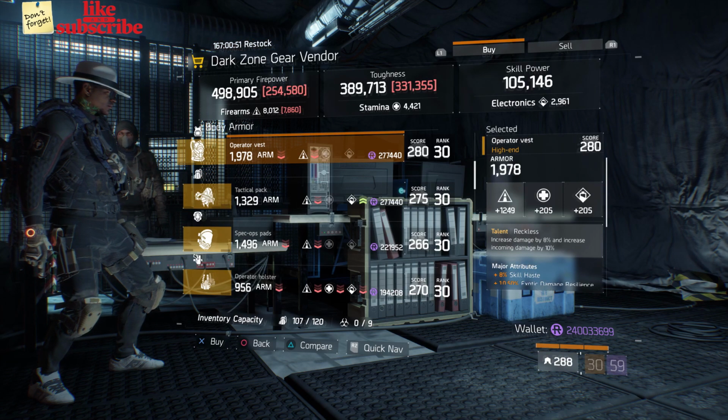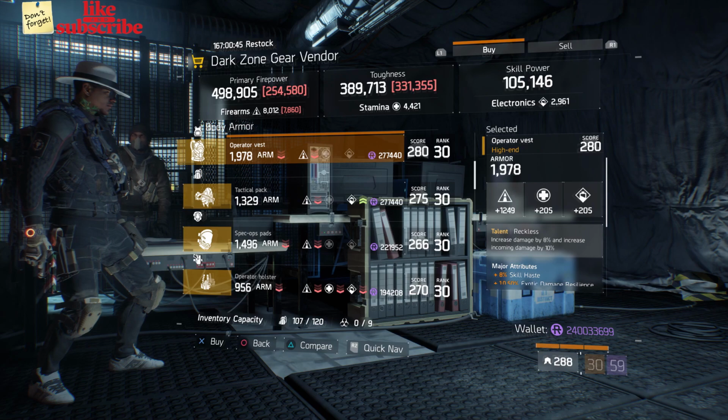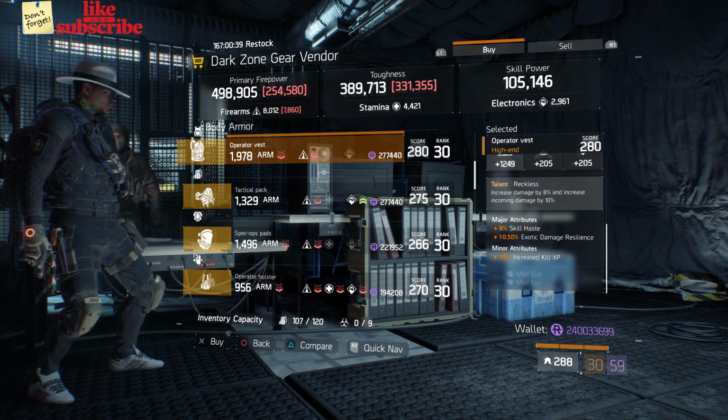Also here we got an operator vest with the talent Reckless on there. It has a gear score of 280. The armor is 1,978. Its roll is firearms 1,249. And the attributes it has are skill haste, exotic damage resilience, and increased kill XP.